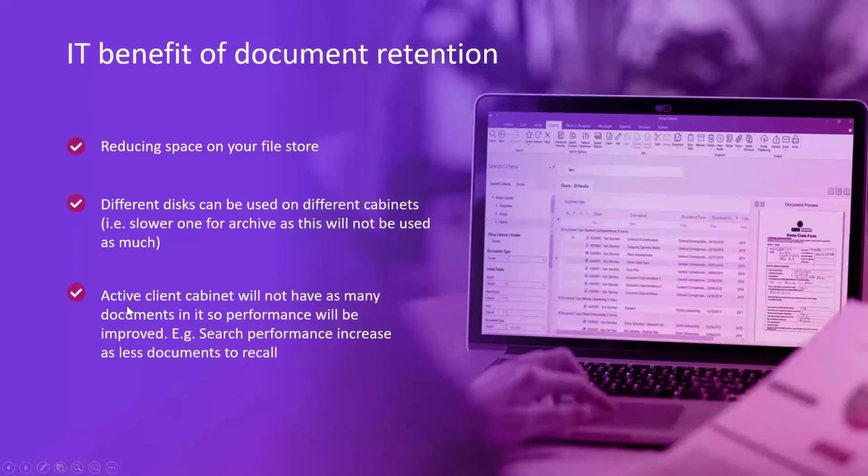But as you're breaking the documents down into the various cabinets, so if you're going client, semi-archive, and archive, your client cabinet, which may have the documents ranging from 1 to 3 years, there's a lot less documents there. So for those of you that just search for the client record and you might scan through the documents, there's going to be a lot less documents to look through. Performance will be much quicker because there's less search results to run through. So they're all things to be thinking about.